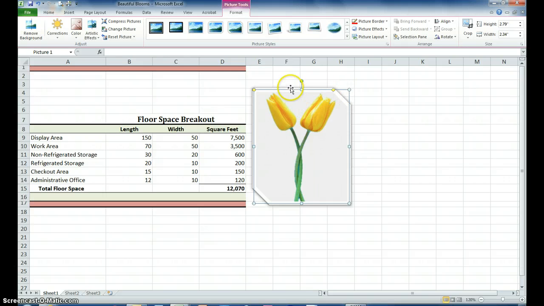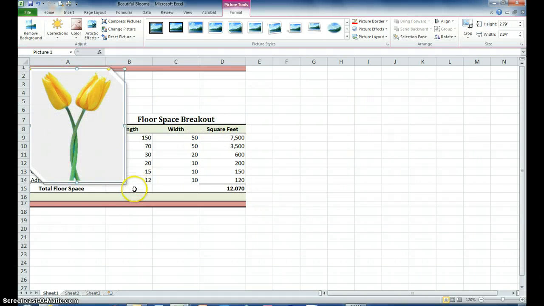Okay, so now we're going to use our move tool. Hover in the middle of your picture so that you have the 4 arrows, and drag it over to the very top left corner of A1. As you can tell, I haven't dropped it yet, so I can move it all around, and I'll stop way up in A1. I didn't like it because it was too big.